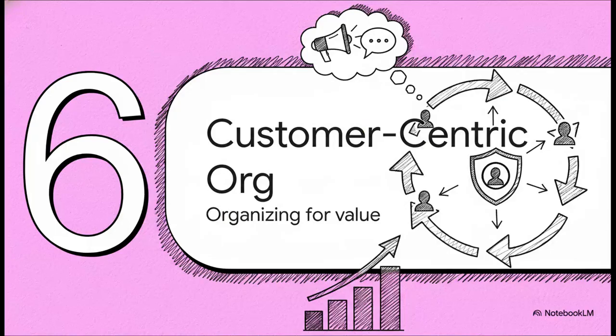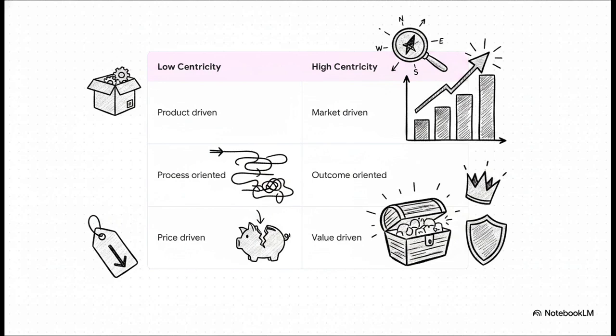Let's move to our final crucial topic, Section 6, the customer-centric organization. So how does a company actually organize itself around the customer to achieve all this? Treat this exact setup as your ultimate cheat sheet. When you get a question on organizational structure, you want to focus entirely on the high customer centricity traits. A high customer-centric organization isn't product-driven, it's market-driven. It's not mass market-focused, it's deeply customer-focused. It's outcome-oriented, not just process-oriented. And it doesn't just react to competitors, its goal is to make competitors completely irrelevant by delivering unbelievable value. Memorize those specific traits and you'll nail any organizational question they throw at you.